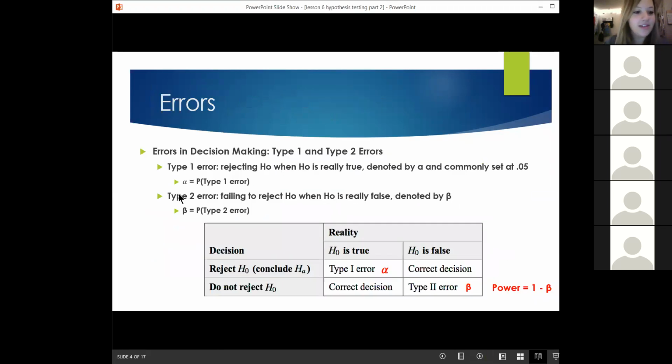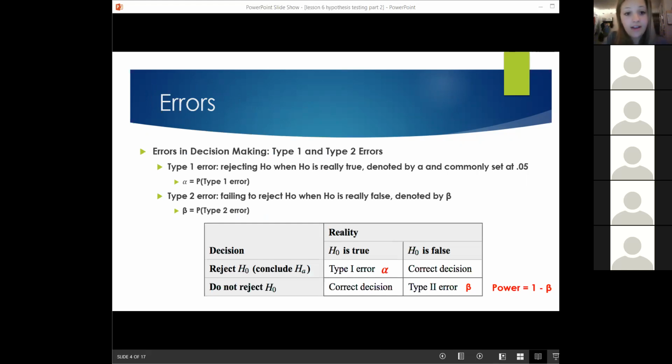So let's do some more stuff with this. So, errors. This is not good. These are things we don't want to do, obviously. We all make mistakes. We are humans. But errors in statistics are no bueno, okay? So when we're talking about errors in our decision making, this means that after we made our decision, if we made a wrong decision, that's basically what we're talking about when we're talking about errors.